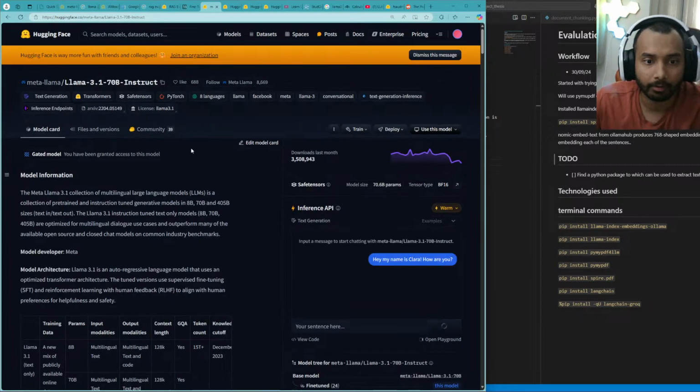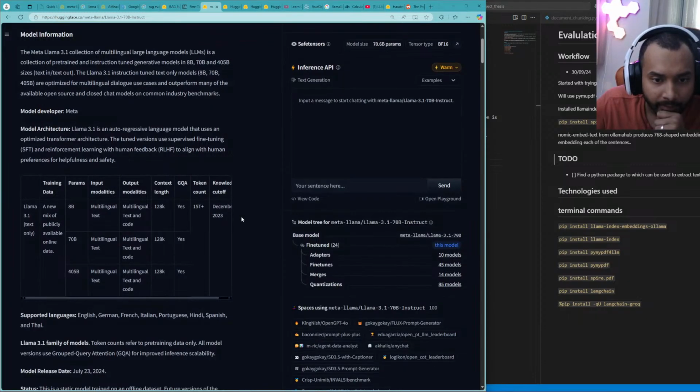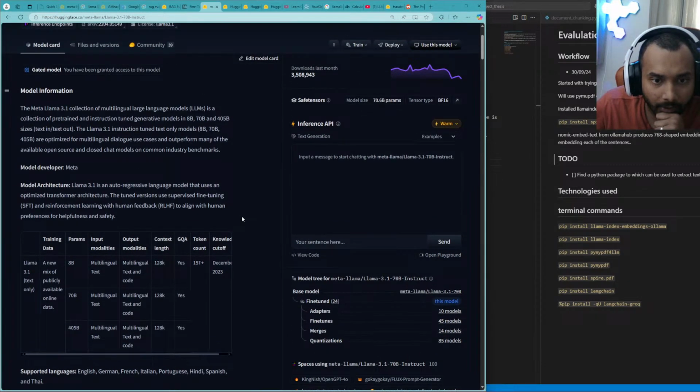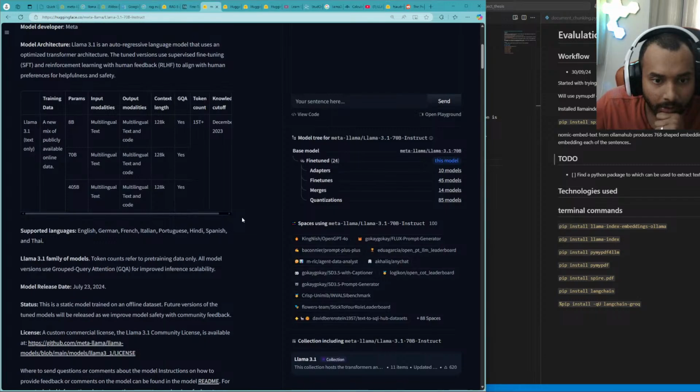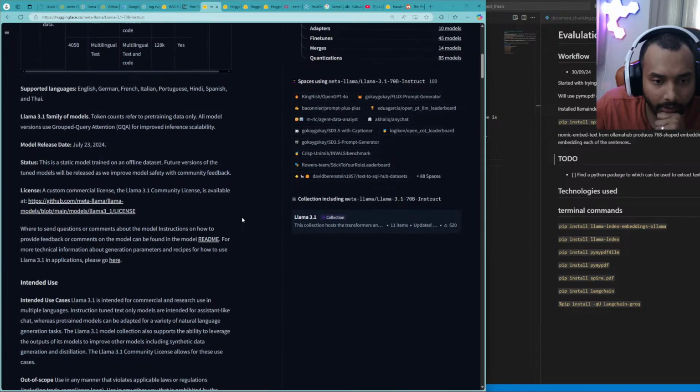Let's see the model card. The parameter count is fine. Multilingual text is also fine.